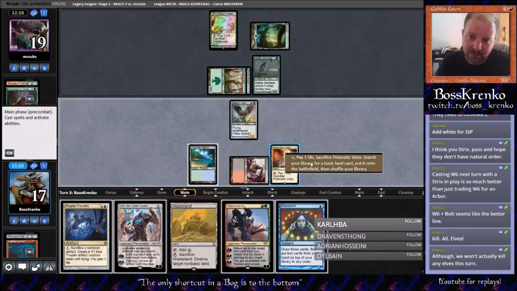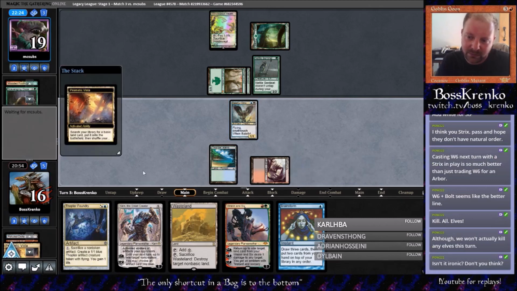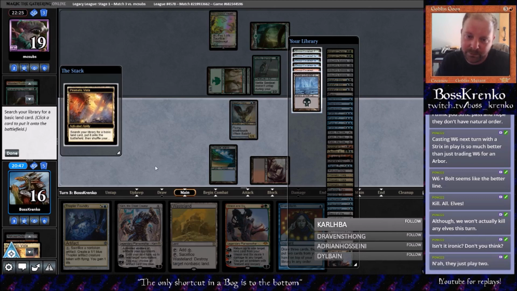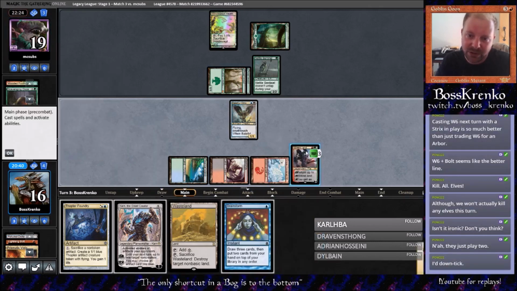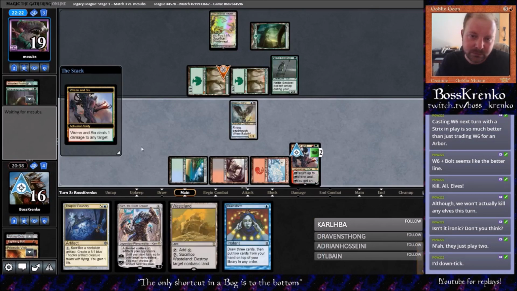And do they play 3 Arbors? So we're going to uptick with the Wrenn and Six, I take it then. Yes. They just play 2. Okay, so, oh, that's not an elf, is it? No, never mind. All right, so we'll just kill one of the guys. That's fine. Let's kill this guy. Pass a turn.